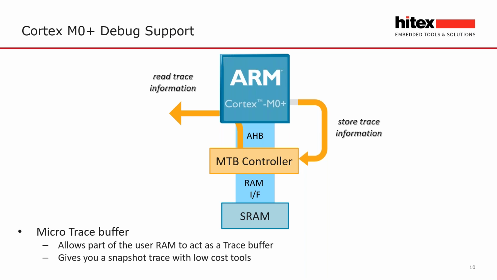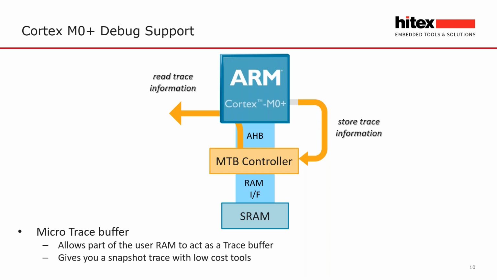So this gives us a very useful debug utility so that we can run our code. If we have problems or we want to analyze a section of the code, we can get a snapshot of its execution and look at it within the development tools. And this trace buffer technique is also available on the newer Cortex-M23 and M33 processors. So going forward over time, all of the new generation of Cortex-M processors will have the possibility of this extended internal trace buffer as well.